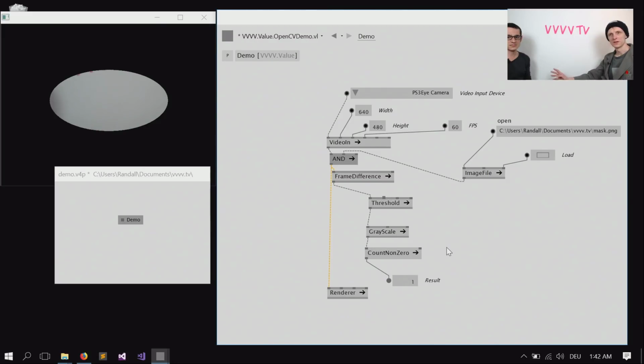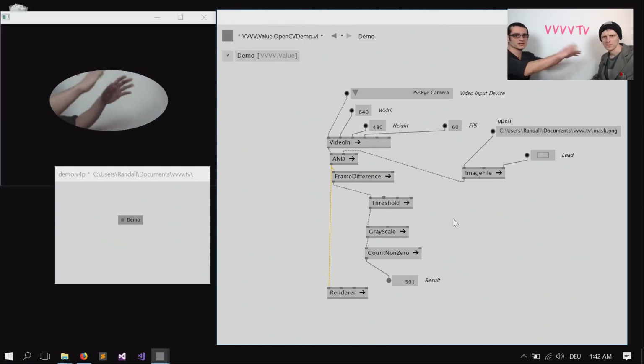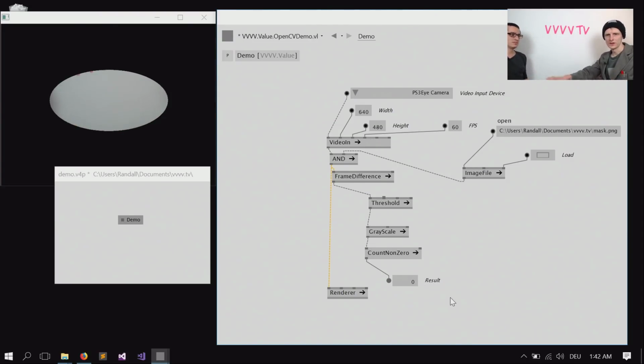Yeah, so now nothing is happening. And only in here, really something starts to happen. Maybe the threshold is not too high. Now you can see when we're moving here, the amount of non-zero pixels goes up. And down here, nothing happens. So that's kind of replicating the Strautner functionality. Almost, not completely, but you get the idea.